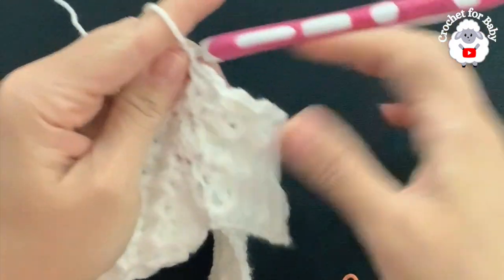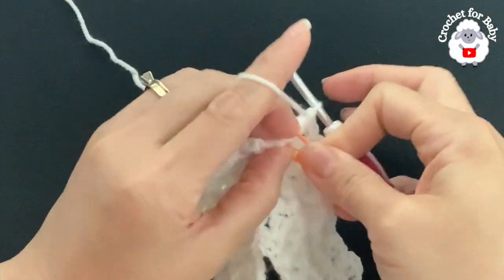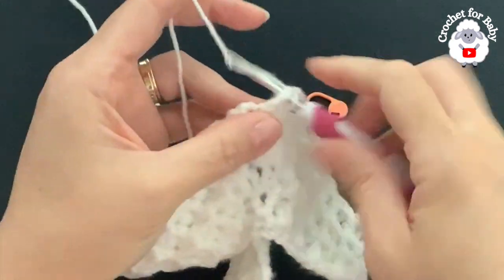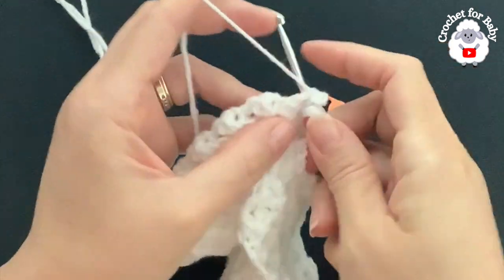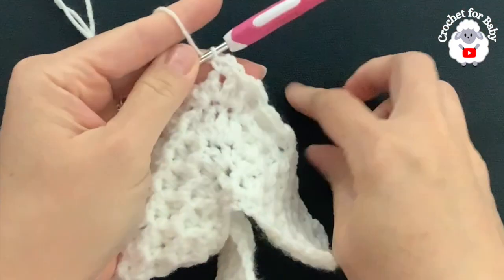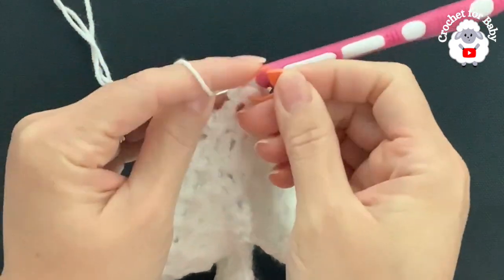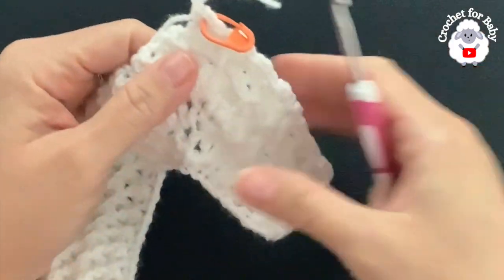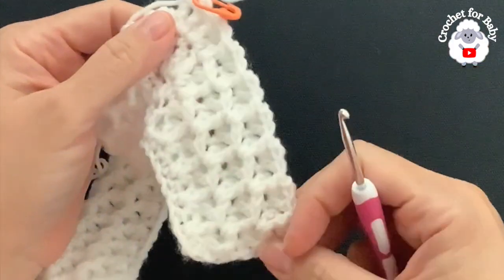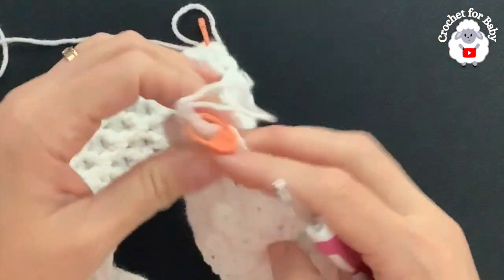There, I have these 7 shells for the front panel. Now I have the V-stitch, remove the stitch marker, and inside the chain space of this V-stitch, make a single crochet, 2 chains, single crochet. Return your stitch marker to mark the chain 2 space, and then continue along and work each one of the shells exactly in the same way how I did them here. Now continue and finish this 7th row. I'll meet you at the end.